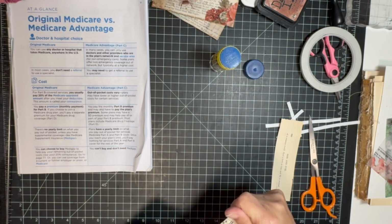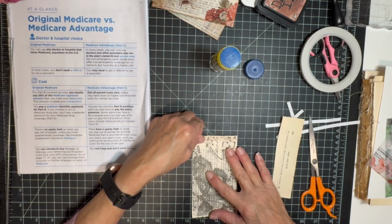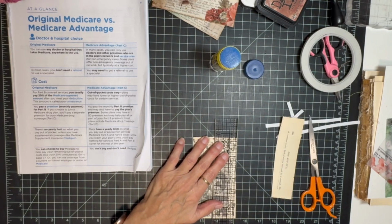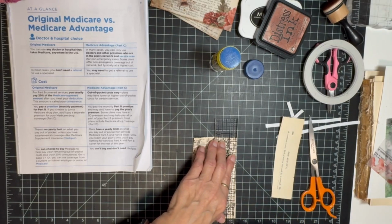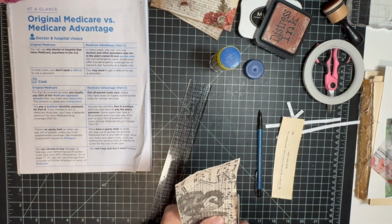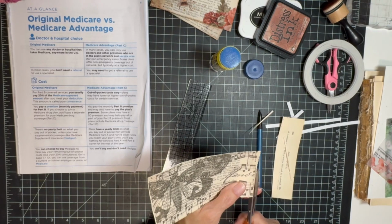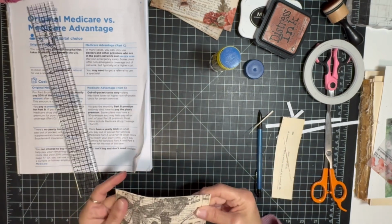And I think I better even that off, because it actually kind of warped it, you know, so it wasn't real even. Okay, we're good. Let's trim our sides. That's way better with the book page doubled over if you use something thin. So just a hint.